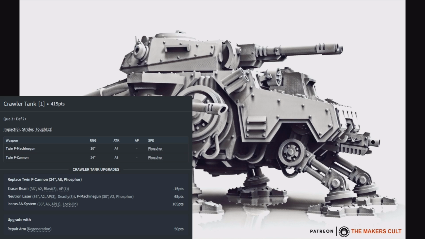So the basic loadout on this, again, is falling into anti-infantry territory because it has no AP, but it does ignore cover with phosphor. You've got plenty of rangers and tickle fingers out there dealing with that. Rangers and tickle fingers and infiltrators and everything else is dealing with enemy infantry. You can replace the twin P cannon with an eraser beam, 36 inches, 2 shots, blast 3, AP1. Interesting, that reduces the points of the tank by 15 points. You don't get phosphor and you get less attacks overall, but it is AP1.